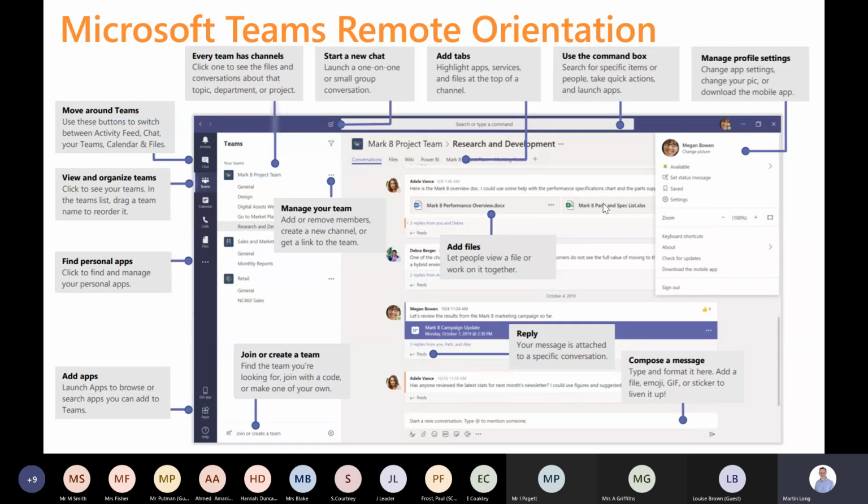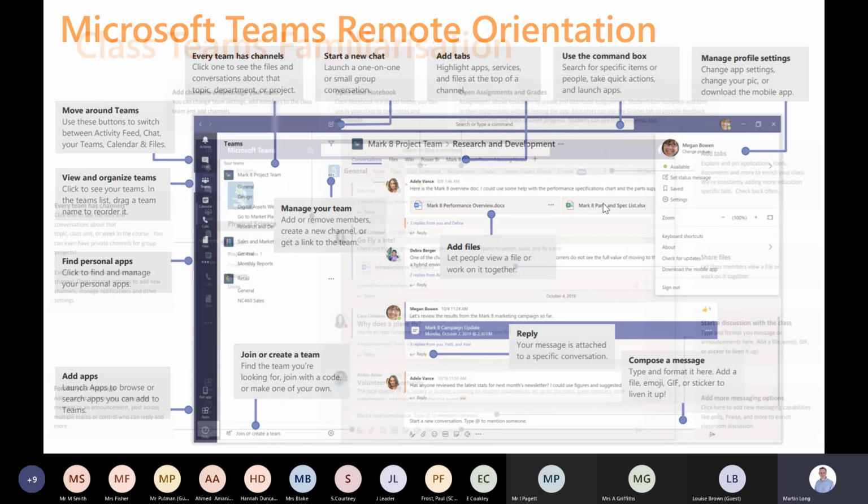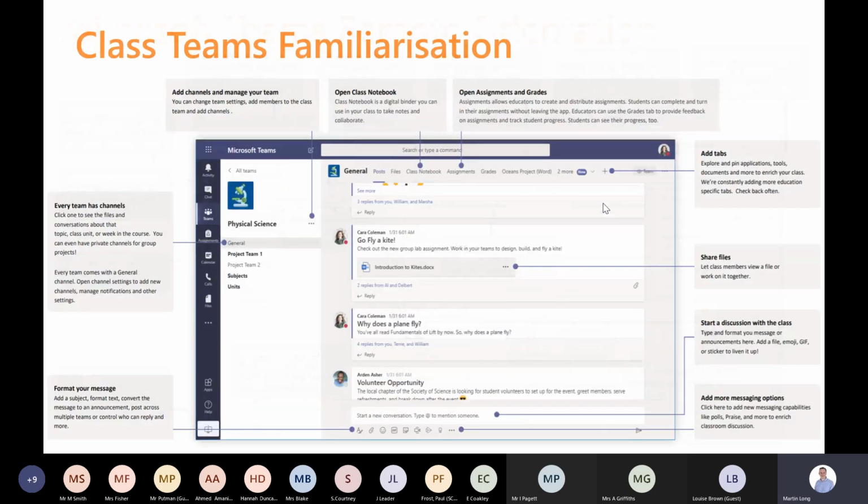I know a lot of you that have joined today's session are more familiar now than you've ever been with Teams, but people that see it for the first time, it can be a bit bewildering as to where all those go. So those sort of online guides have those annotated views there. Also for class teams, it can be useful for parents. It could also be useful for pupils to know where to go when they get inside of their class team.